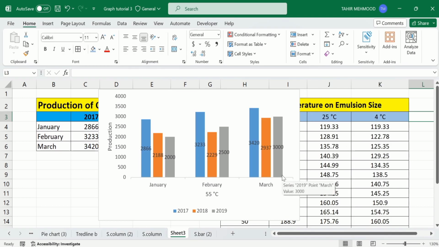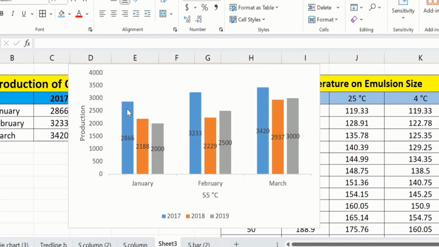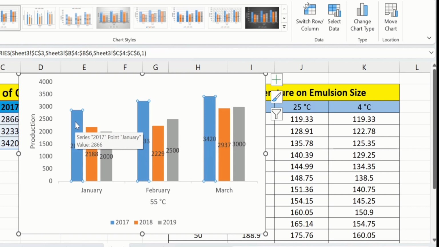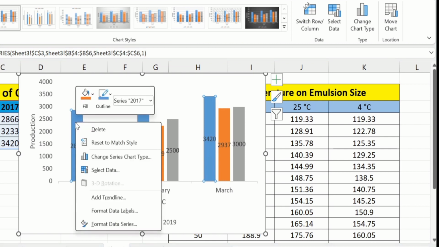Now you will learn how to conditionally format these graphs. Select this one. Now you can see here one data series is selected. If you are dealing with a multiple data series chart, then you can repeat this procedure for each data series. I will explain one data series formatting. After selecting these charts, right click and here you will find the option of Format Data Series.